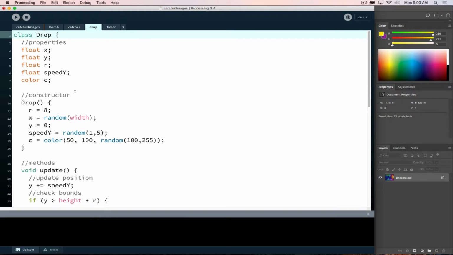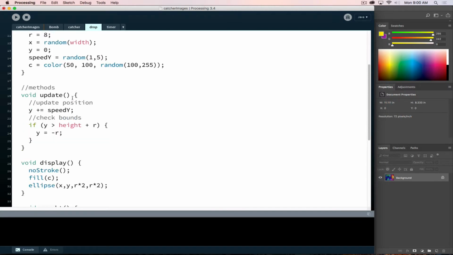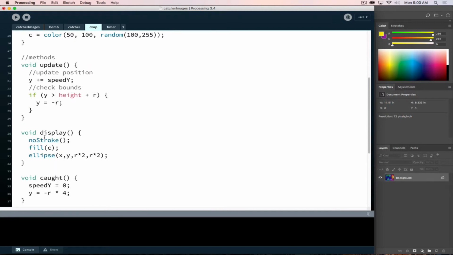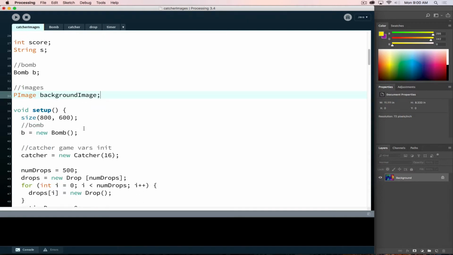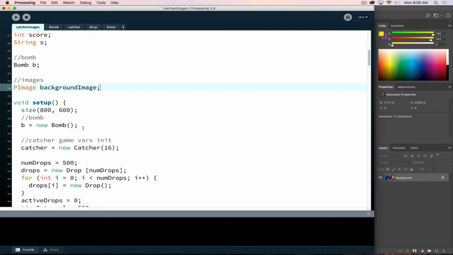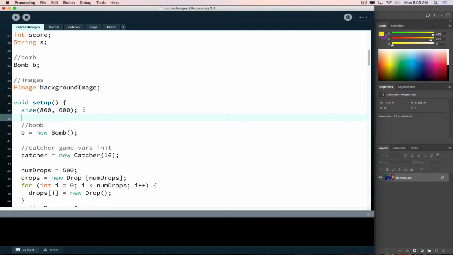Eventually we can run out of memory, so that's not good. And if we load the image and tell the image to show up in our display function, we'll find our program very quickly comes to a crawl and will eventually crash as it runs out of memory. So loading images is something we should do once, and then we can tell images to display as many times as we want as we work through our project.